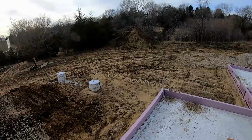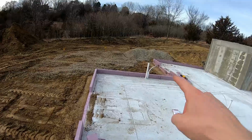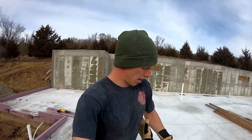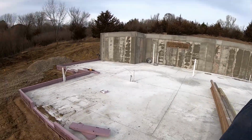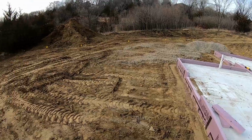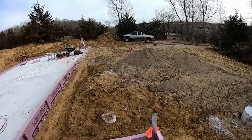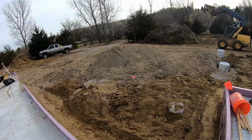And then around this corner, there won't be any concrete here, but then over on this wall will be another patio outside of the dining room, which is going to be off this room here. In our case, we had to really focus on good compaction around the foundation. Today, I'm going to be leveling out the dirt in front of the house at each of those patio areas, approximately close to what I need. That way, over the winter, with moisture and freezing and thawing, there will be settling and compaction of the subgrade.